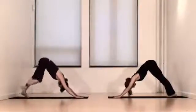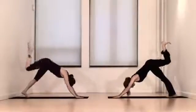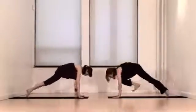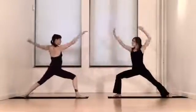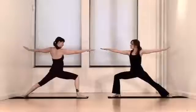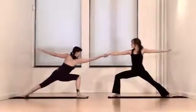Another partner posture can be done in the warrior. So lift one leg high from down dog. And exhale, step the foot to the front of the mat. Each partner steps the same foot forward, which ends up making you a mirror of one another. You'll reach forward and clasp a hold of the front hand.